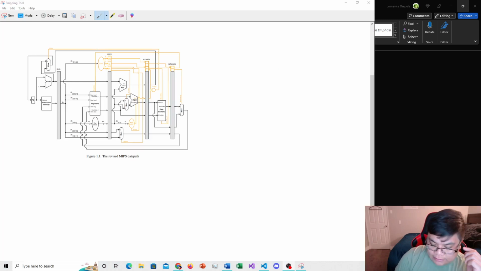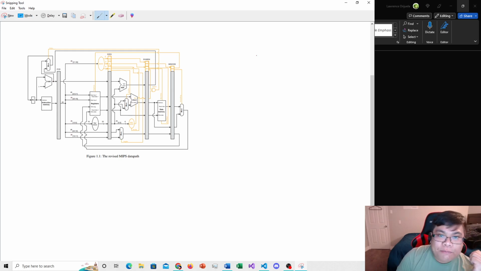So let's start with some of the stuff that we already know. If you have a program which may be written in any language you want, it could be C++, C, JavaScript, anything, right?